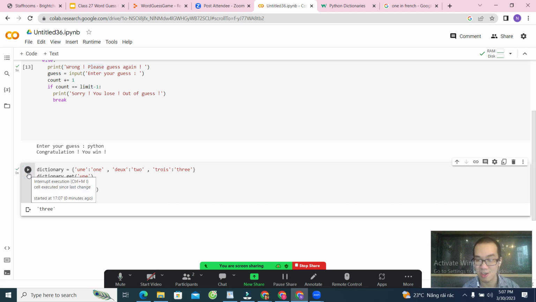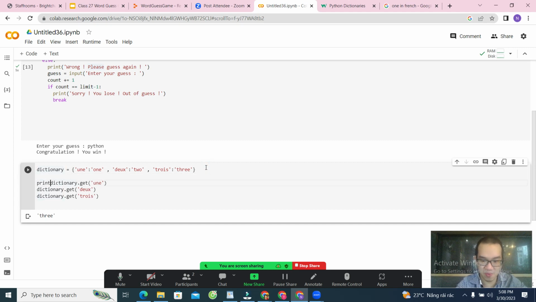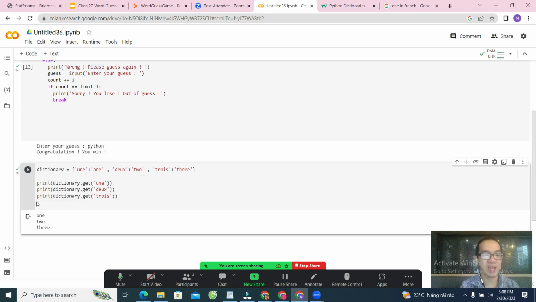All right, so that's one way. We can get the value from the key. Now I'm gonna print everything out: print dictionary dot get un, get deux, and get trois. We get back 1, 2, 3.